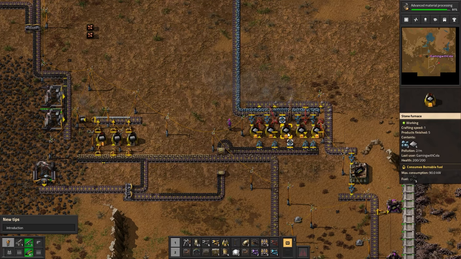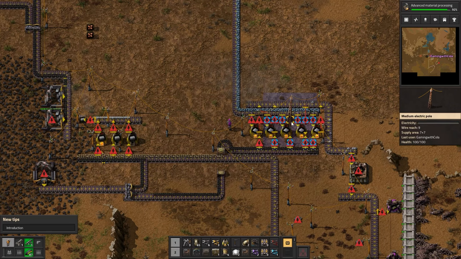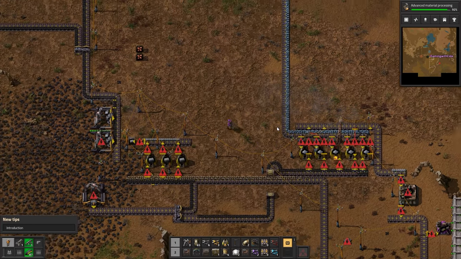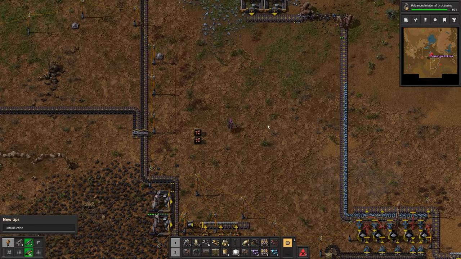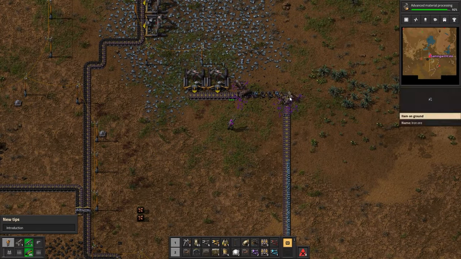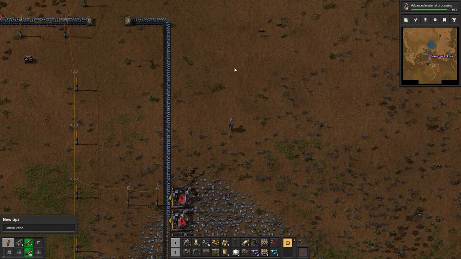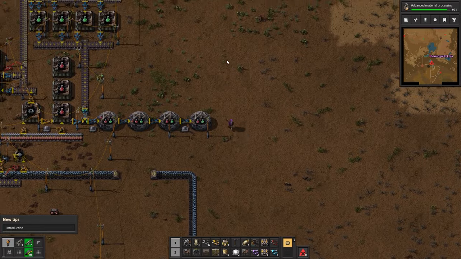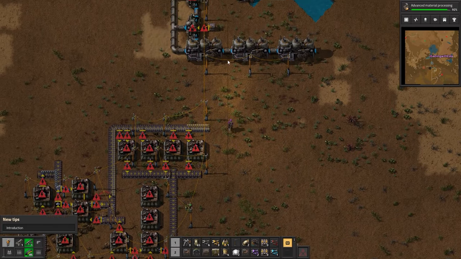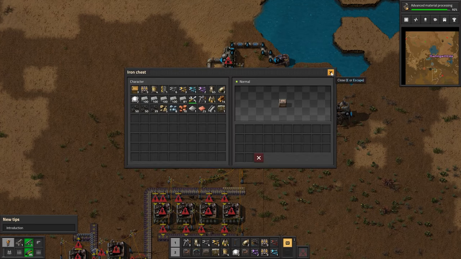I have a problem. What's... Oh no, what has happened? What? Oh no, there's no power! Oh no! Where did you guys come from? Oh dear lord, no! Oh, it's because you've got no... You know what? I said that was going to be a problem, didn't I?